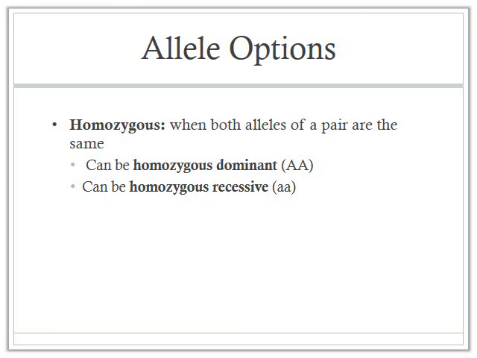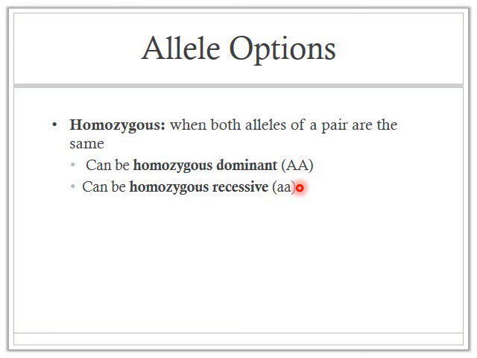You could have a combination of these alleles. You could be big A, or little a, and that's what we're talking about here. When this pair of alleles are the same, it is called homozygous. Homo meaning same. So they are homozygous for gene A. If you had both big A and big A, then that is homozygous dominant. If you had both recessive, the little a, that is homozygous recessive.